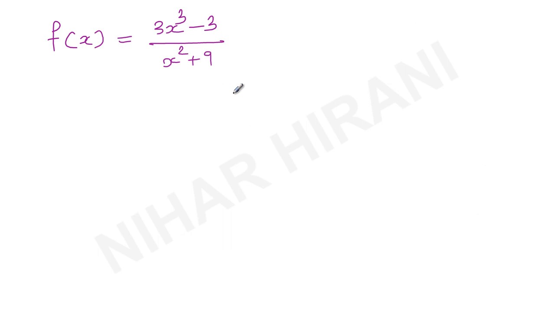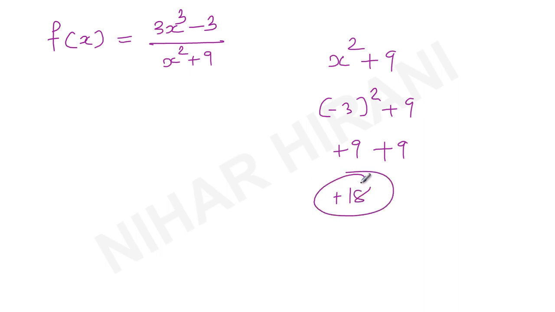Let us solve this one, and again here we need to work on the denominator. The denominator cannot be 0. That's what I need to work on. So this is my x square plus 9. Now I need to think of a value that I can put for x that will make it 0. So here, even if you put minus 3, that will not make 0. Why? Because minus 3 power 2 means minus 3 times minus 3. That's positive 9, and positive 9 and positive 9 is positive 18. Isn't it? So that will not make 0.